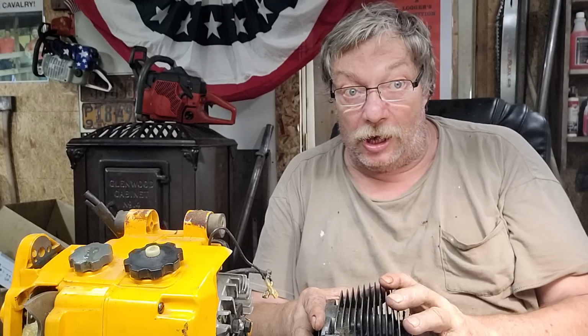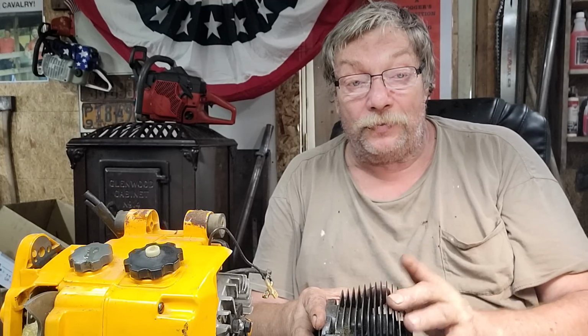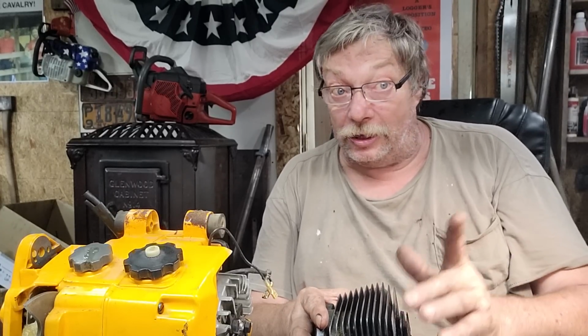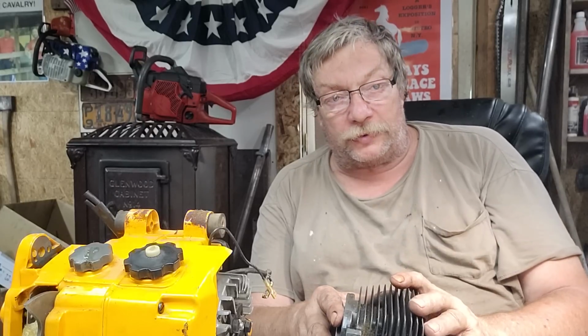If you figure out how to make that compression and you get it right back up to at least factory specs, whatever it is, you'll have an orangutan at 92. But I'm going to tell you right now, I generally stop at about 97. Certain saws, like the 046 Steel and the 66 Mag, I'll run at 96. The bigger Husqvarnas, I'll run at 96.